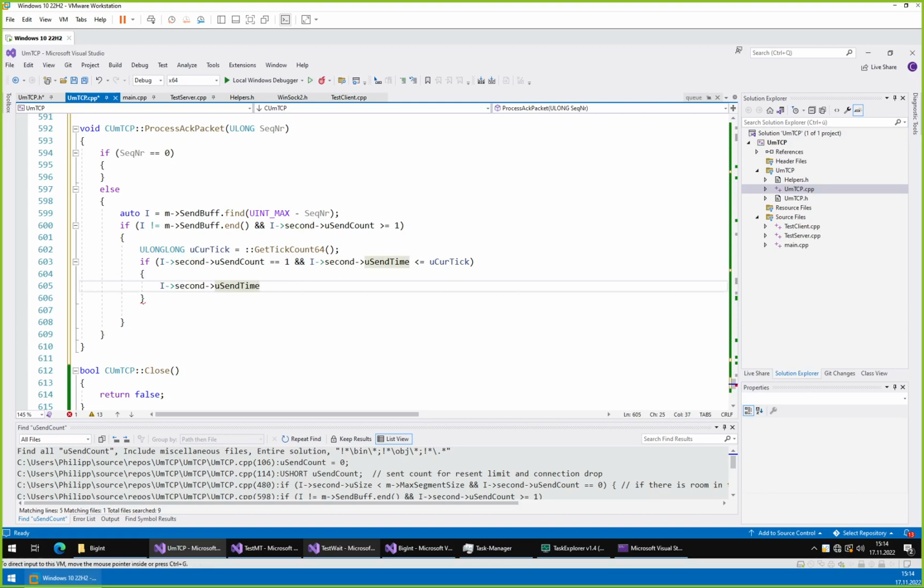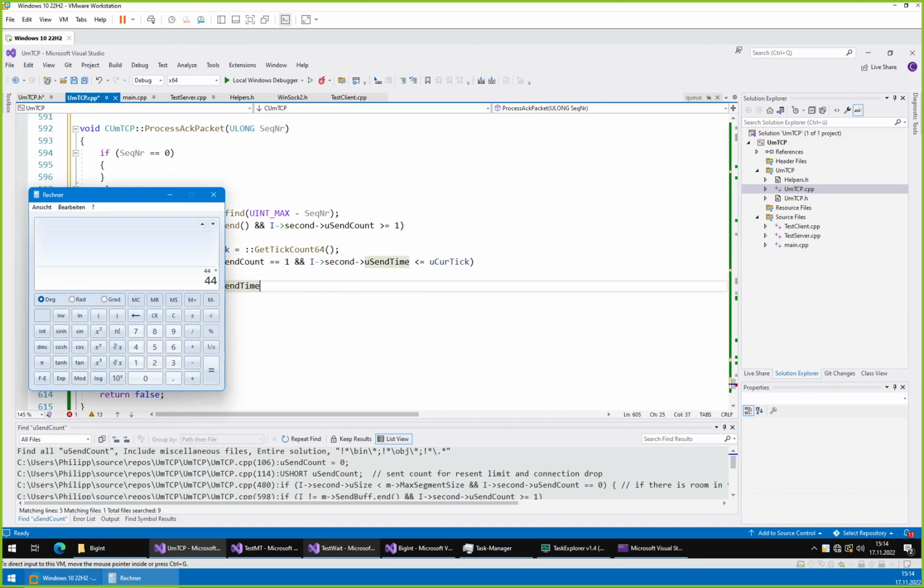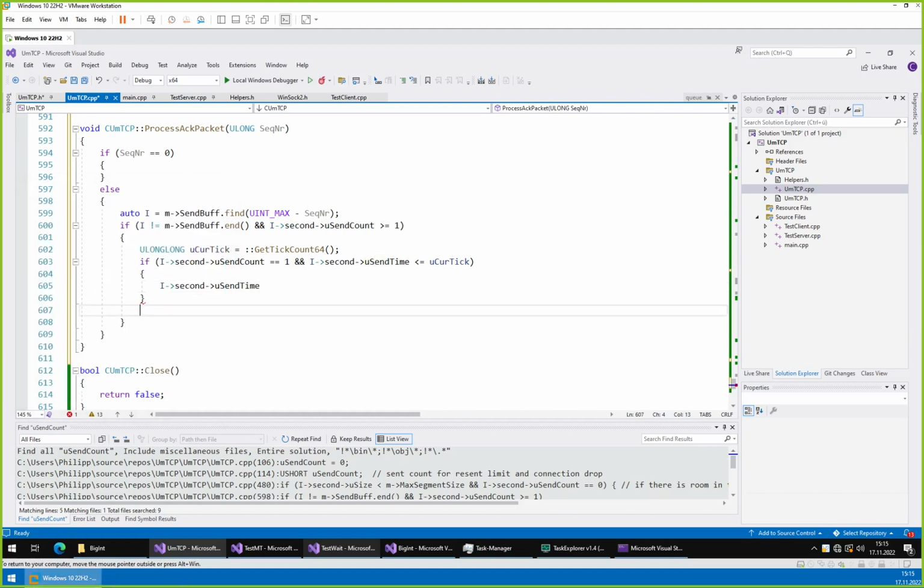Although actually we could count, so 44 days times 4, 1, 2, 3, 1, 2, 3, 1, 2, 3 divided by 3, 6, that is many years before it will wrap around. Did I not? No, the amount of zeros is right. Yeah, 4 billion. So yeah, this is definitely a safe bet.